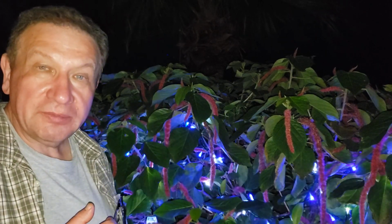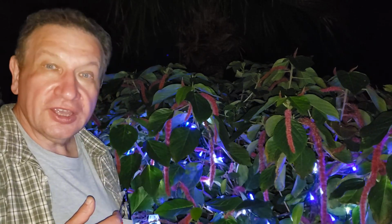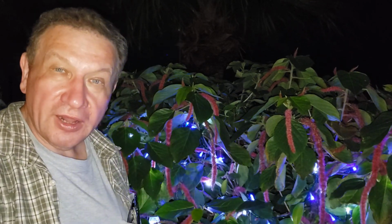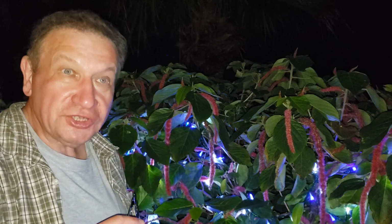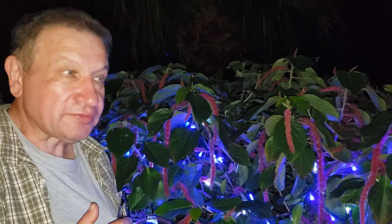It belongs to the family Euphorbiaceae, the spurge family, and the spurge family is extremely species rich, and Acalypha is one of the biggest genera in the whole family. So many species are in cultivation, many of them for ornamental value. Some of them also for medicinal value, because Euphorbiaceae, the spurge family, are typically rich in secondary compounds. Many of them are highly poisonous, which of course correlates with pharmaceutical value. So Acalypha is sometimes cultivated for medical purposes as well.